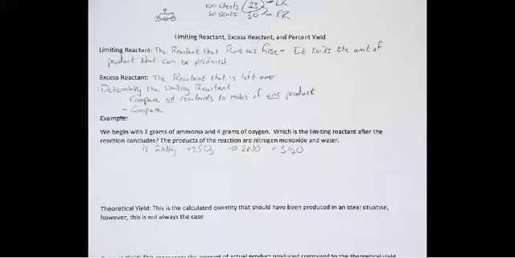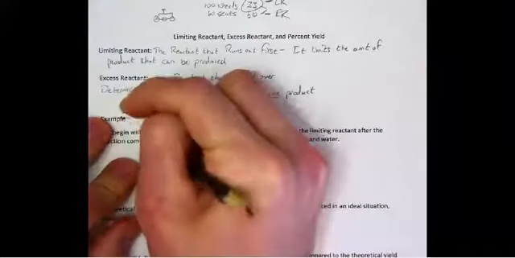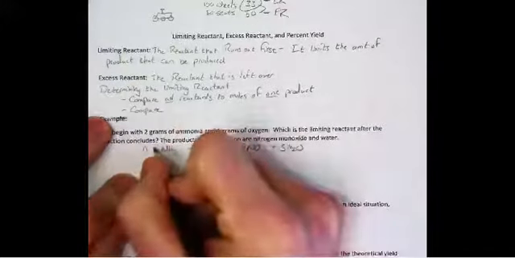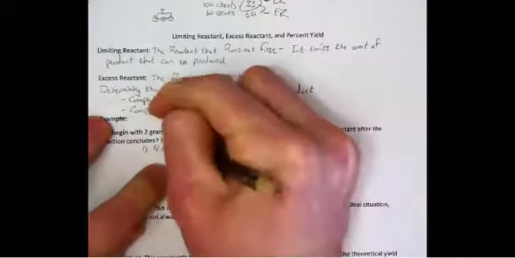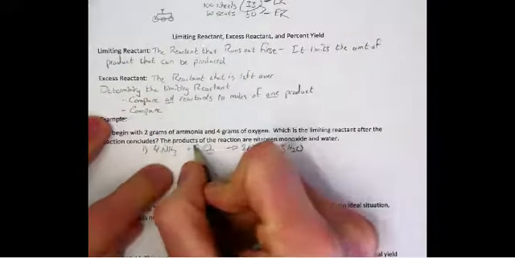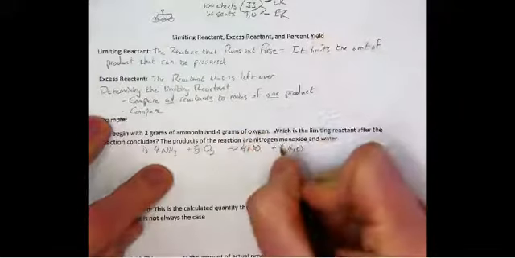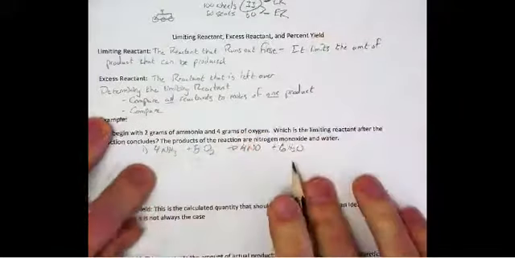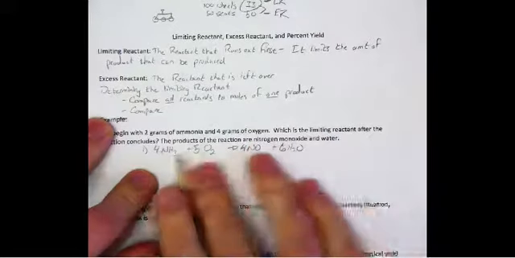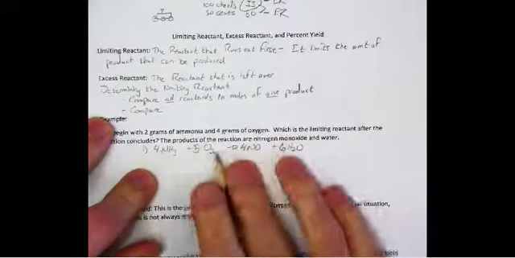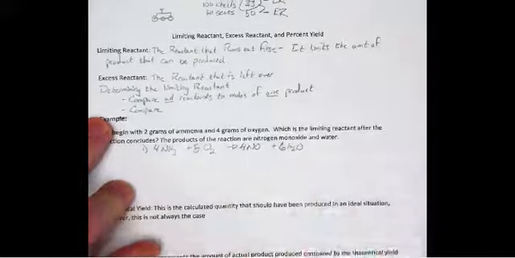But that is not a possible coefficient, because the rule for coefficients is that all coefficients must be whole numbers. So let's multiply everything by 2 so that we get those whole numbers. Now let's check. Is our equation balanced? 4 and 4, 12 and 12, 10 and 4 plus 6 is 10. Excellent, that is now balanced.